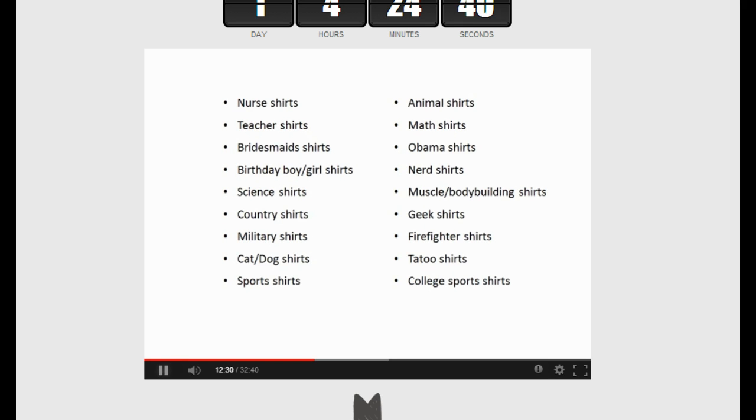For this massive t-shirt selling business, remember, no matter how much competition a particular niche has, it really doesn't matter how many shirts that niche has seen on Facebook, for example, like nurse shirts, there's been a ton of them. It doesn't matter how many they've purchased because they'll always buy another one. So no matter how crowded a particular niche is, they will always buy a shirt. Shirts are kind of like a commodity, like buying food at the grocery store. You may have 1,000 shirts in your closet, but you'll always go out and buy more.